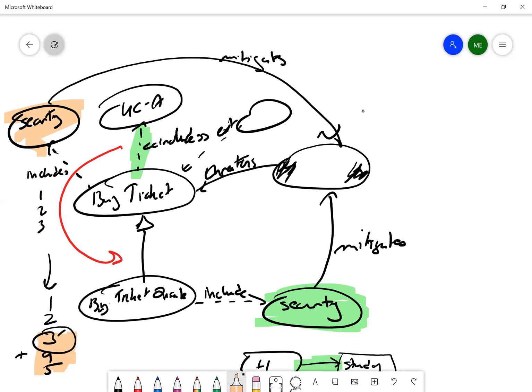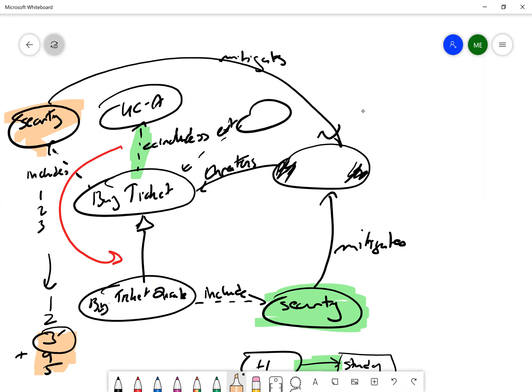Okay, I have a couple of questions on the chat. But doesn't the buy ticket online use case extend? No, it's not extend, Asma. This is straight up what we've been doing before. This would be a generalization relationship. If the buy ticket was not complete, it would have been an implementation relationship. So it's not an extend relationship to begin with. Okay, Aman is saying, so it only partially secures it, i.e. not all functions are secure.